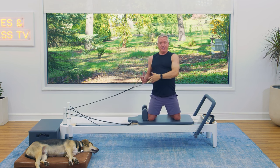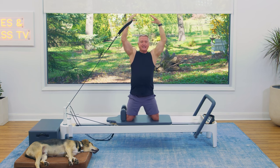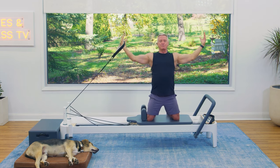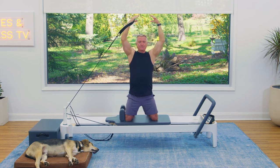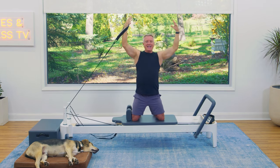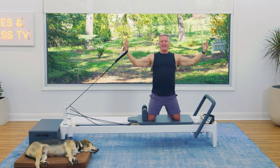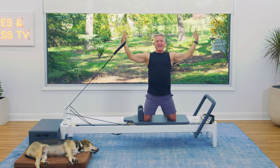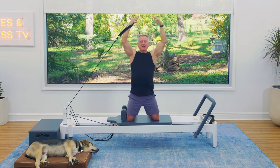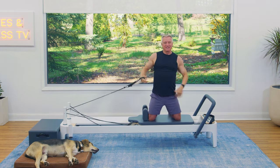The next one is also challenging — this is our hug the moon. Hold the strap in the hand closest to it, bring both arms up slightly bent above your head, touch the fingertips together, and come down. Exhale up, inhale back down. Keep the torso very stable, not leaning from one side to the other. Really good work on the oblique system — the sides. Let's turn around and do that on the other side.